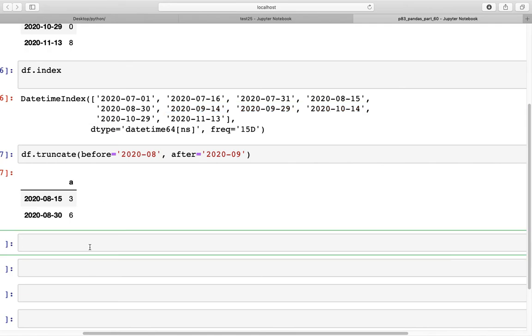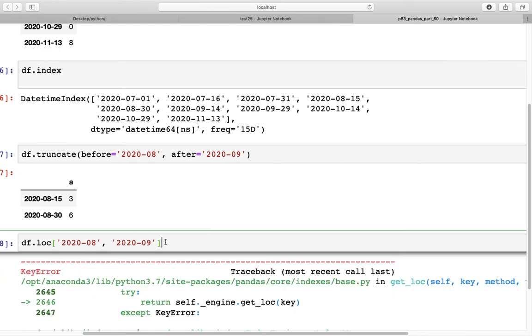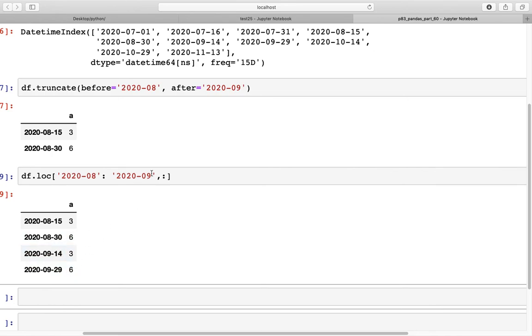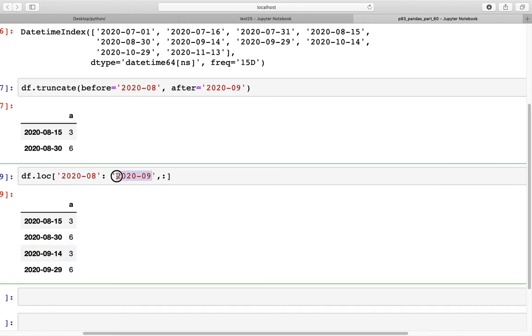However, if we were to use a regular method, which is df.loc, and had we specified 2020-08 and another string of 2020-09, then we would have gotten these rows right up to the end of 2020-09.